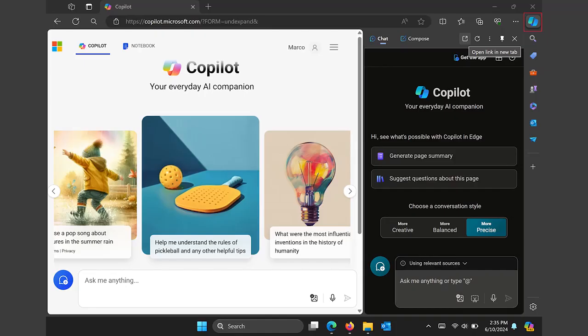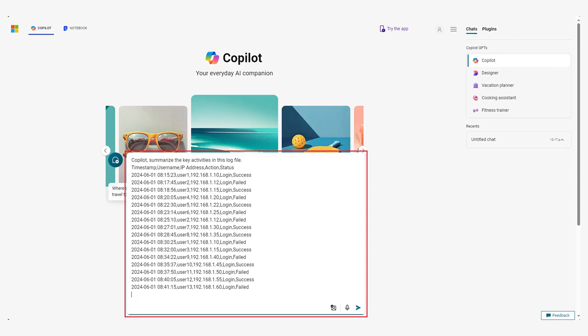First, let's set up Microsoft Copilot. Open Microsoft Edge and navigate to the Copilot icon. Make sure you have the necessary permissions to access log files. Typically, these logs are stored in a central logging system, such as Elasticsearch, Splunk, or even text files on servers. Next, gather the relevant log files from your logging system.